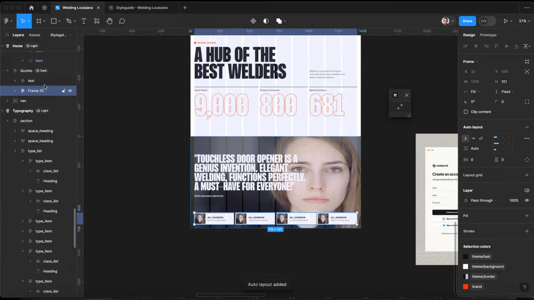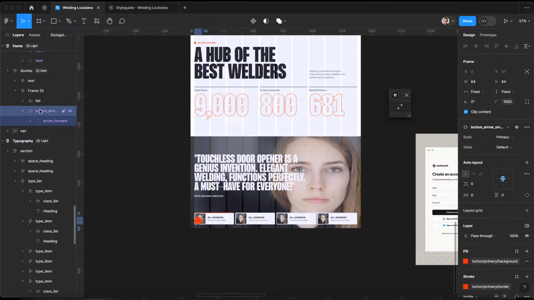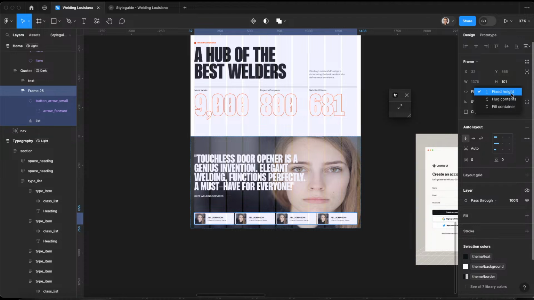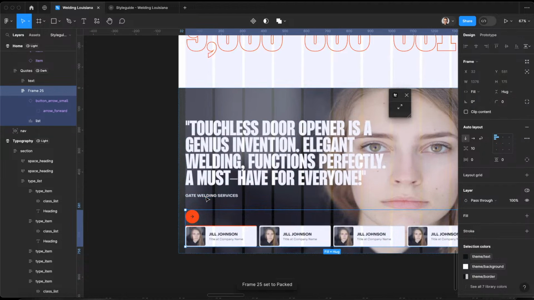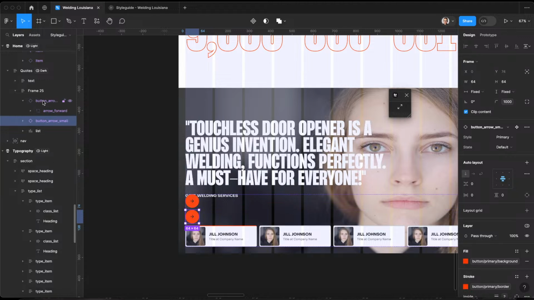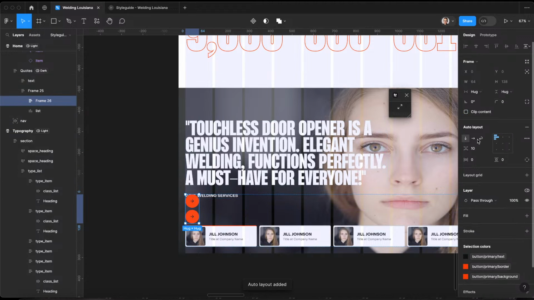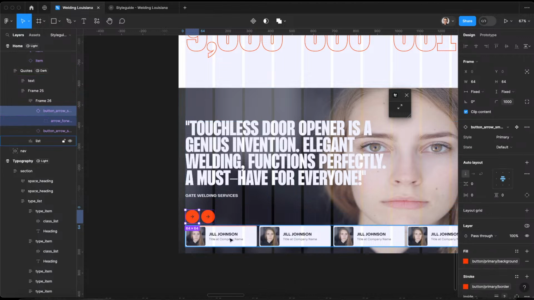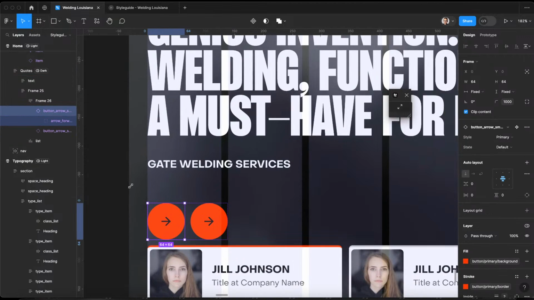And then paste the slider arrow inside. Move it up. Set this to hug the contents. Duplicate that arrow. Wrap it. Set it to go that way. Grab this one and switch it over.